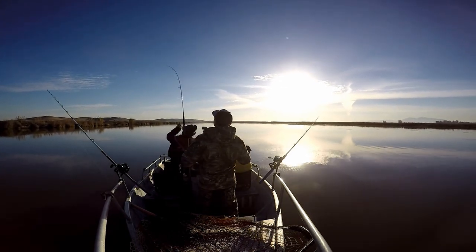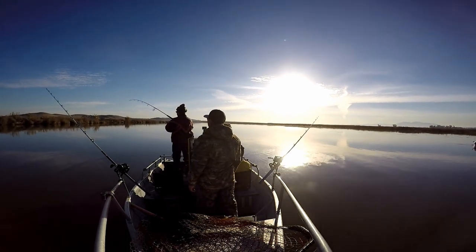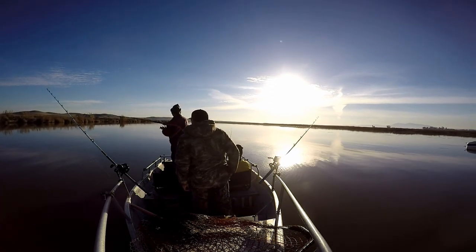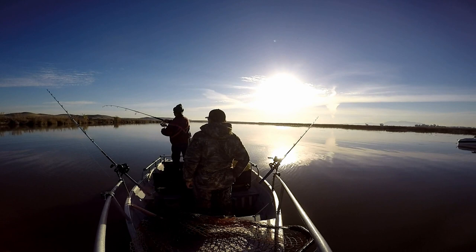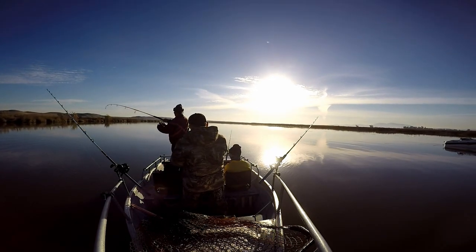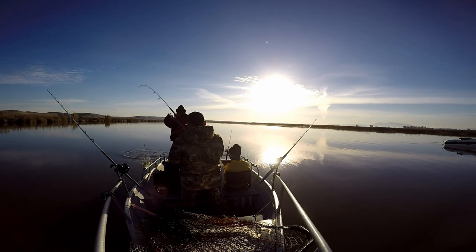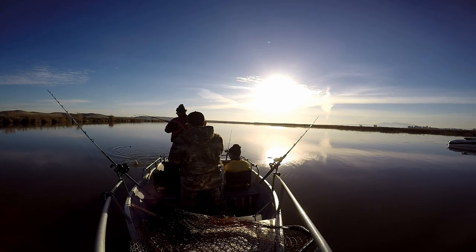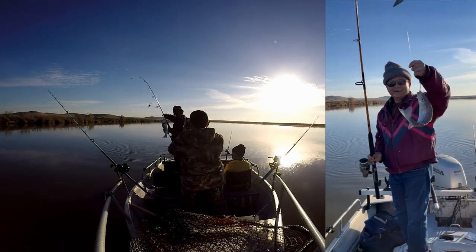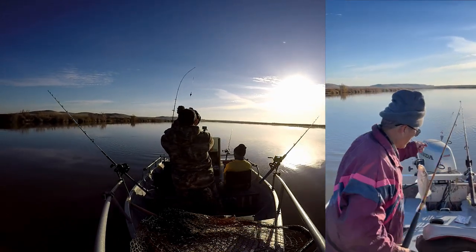Oh, you got him! You got him! Oh, you need a net, huh? Baby. Baby. Yeah, you got it. Woo! Right on. First fish on of the day, guys. Catfish. I'm not going to bother bringing out a net because it's a small size. Oh, there you go, guys. First fish of the day. We're gonna measure it.